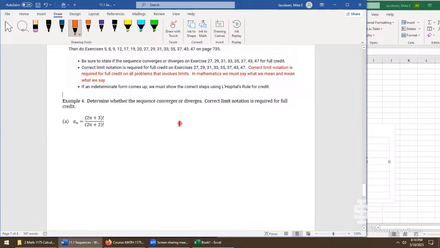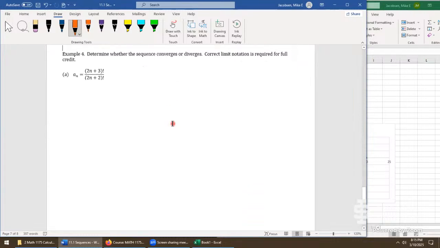So with that comment out of the way, we'll determine if these sequences converge or diverge. Now it's like generic homework problems you're going to be seeing as well. And this one's weird, right? It's the factorial function. We want to take the limit as n goes to infinity of the ratio of expressions on factorials and see what that will come out as. Weird problem out of nowhere. So before we even get started, we should play around with what we mean by factorial functions to get an idea of how we're going to work on this.